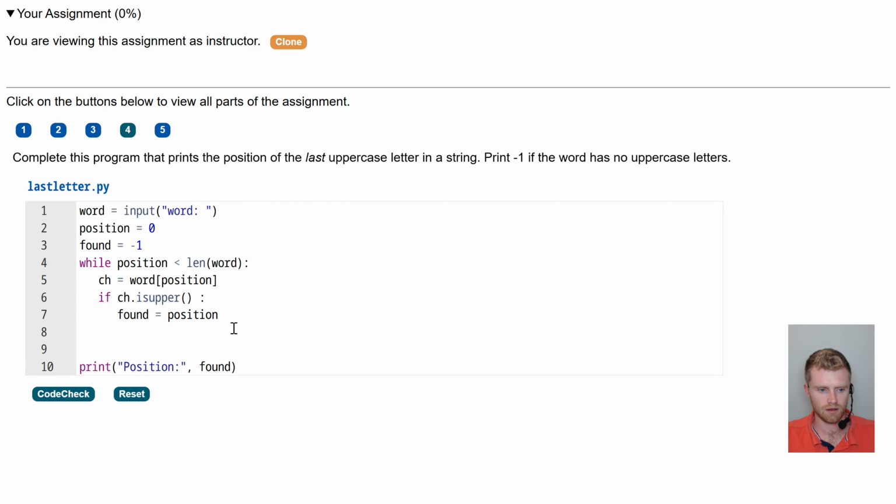And then finally we need to make a change to make sure that this while loop doesn't go on forever. So we need to increase that position. We start at position 0, go to 1, go to 2, and 3 and 4, and so on. So we will need to increment position, which means position plus equals 1, or position equals position plus 1.